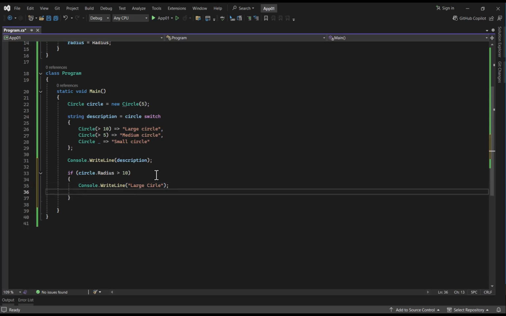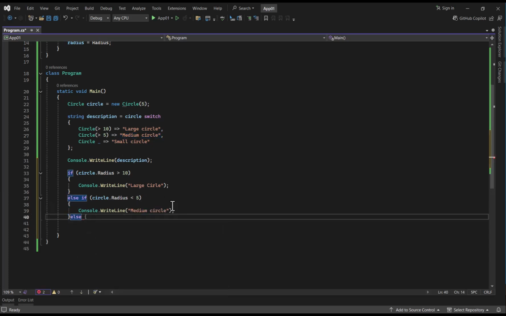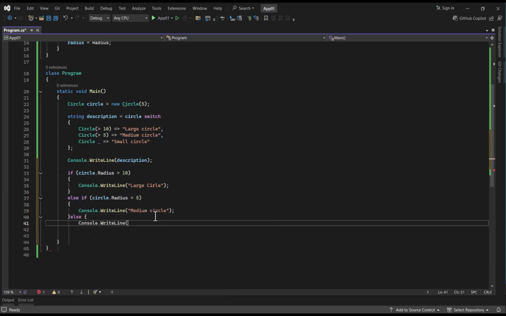Again, you have to repeat with else, but we have one more condition, so it will be else if circle.radius, and here again Console.WriteLine, and you have to bring medium circle, as you can see. And one last time with the else, which will be Console.WriteLine.